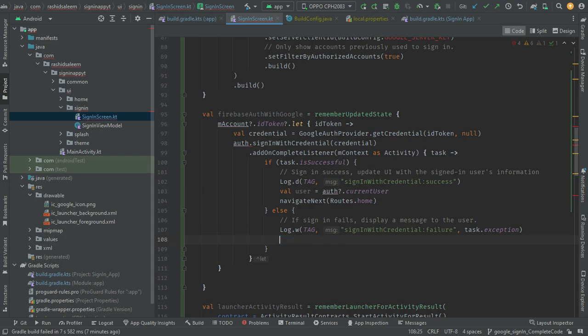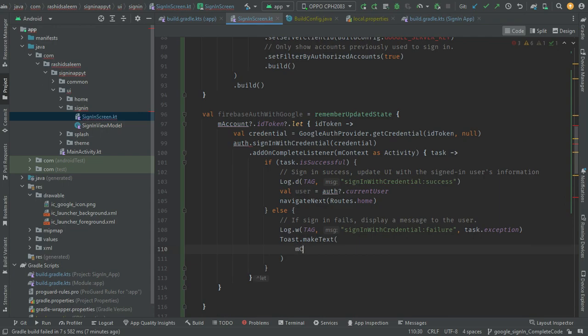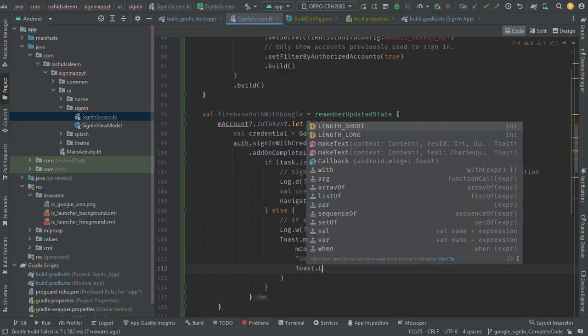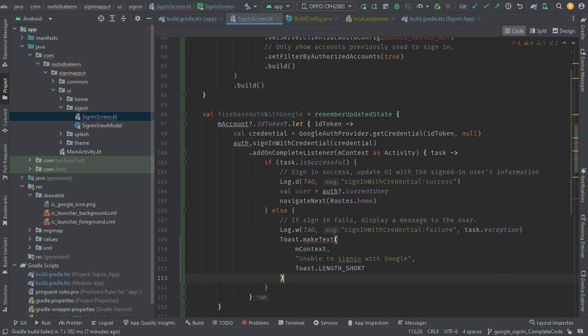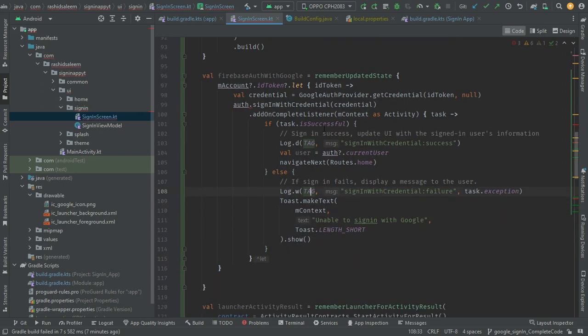Otherwise we will show a message to the user: unable to sign in with Google. Okay, so this is it.